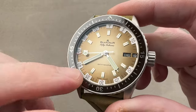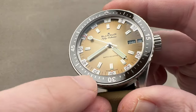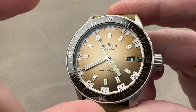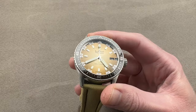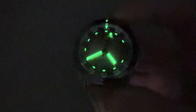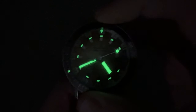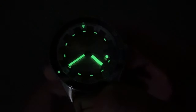The bezel is a little bit more modern because we have what's called a liquid metal bezel insert. We have ceramic, and then the metal elements — the indices and the numerals — are actually co-molded with the ceramic, becoming one material. It is a very hard and scratch-resistant material. We'll do a quick loom shot now — the watch is quite well loomed. The bezel has a wonderfully positive click, feels good, sounds good, sharp and premium. It's 120-click action. Note: all three hands are luminescent, important on divers since you need to confirm your dive watch is running in the dark.